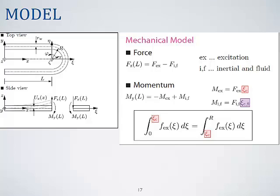And for finding the center of forces, we have nothing more to do than solving this integration. For example, in this case, for the excitation force, this is the excitation force per unit length transformed to the xi-axis of the second coordinate system. By solving this equation for xi-c, you will have the center of forces, and then you can calculate the moment, which is necessary in the third boundary condition of the model. For the inertial and fluid terms, of course, the relation is identical, but the solution is different.